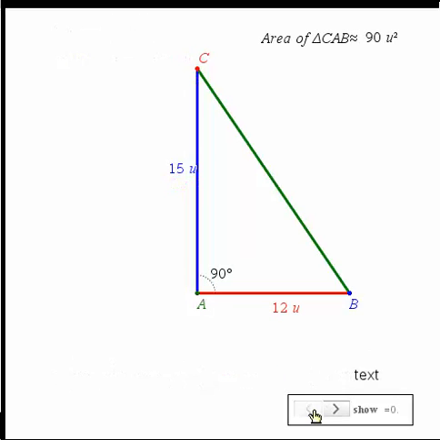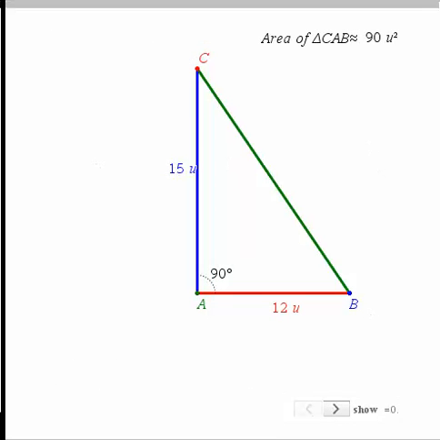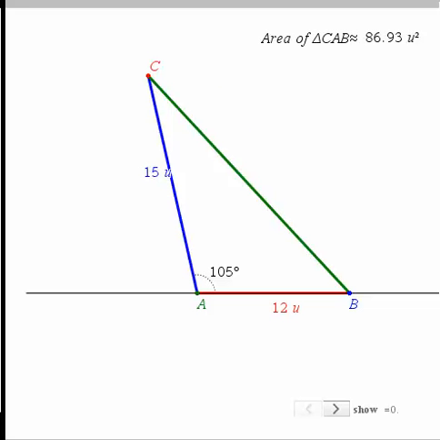But I'm going to turn it off, and then I'm going to go off screen and change it to 105. I wanted to keep it close to 90, but bigger than, like, 91. Okay, there we go. I did the triangle. Oh my goodness, I want to change my answer already. I didn't change the viewing window at all, but you could see that the exterior height has got to be smaller than when it was actually a right triangle.